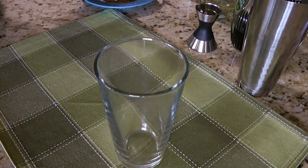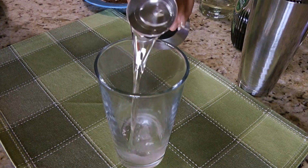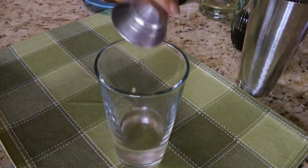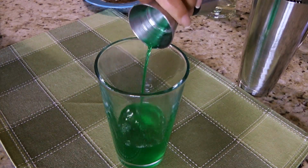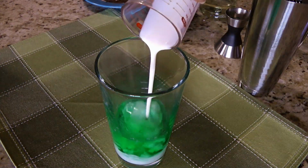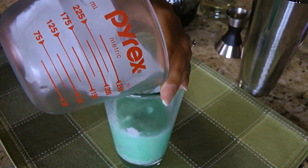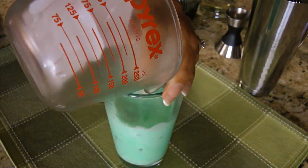So we'll go ahead and pour vodka in a mixing glass. To this, we'll add white crème de cacao and an equal amount of crème de menthe. Then we'll also add heavy cream. We'll fill up the mixing glass almost all the way up to the rim with ice cubes.